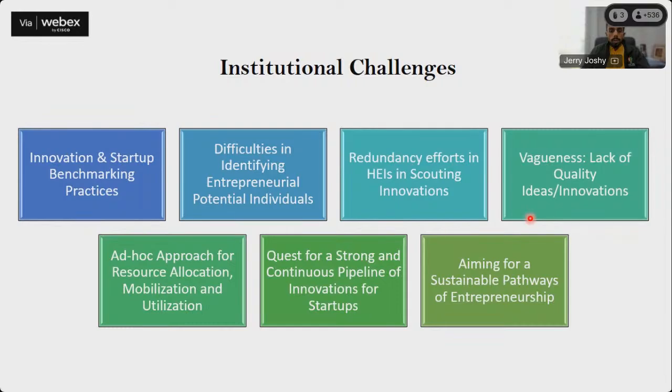Apart from these, the approach for resource allocation, mobilization and utilization were also issues faced by the institutions. So in order to build a strong and continuous pipeline of innovations as well as startups, aimed at a sustainable pathway for entrepreneurship, such a repository was introduced.